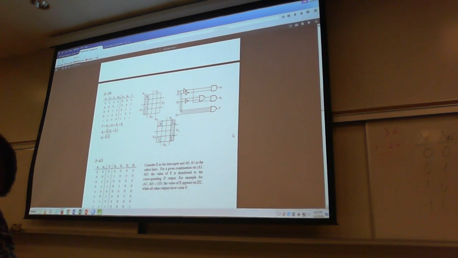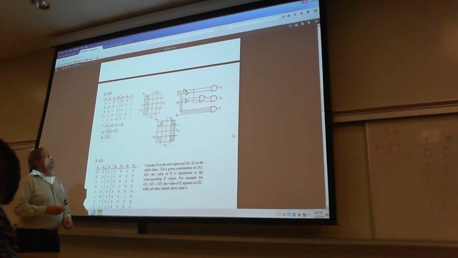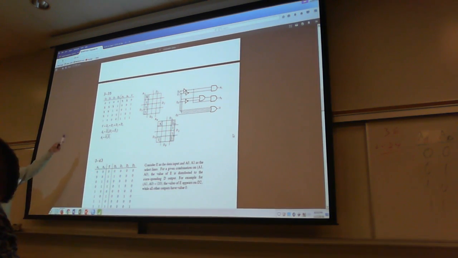Wait, but how do you get the table? How do I get the table? I can do it one of two ways: either from the circuit or from the function equations. I can either start with this and derive the table, or start with the circuit, which is what your author did, I believe. Start with the circuit and then derive the state table.